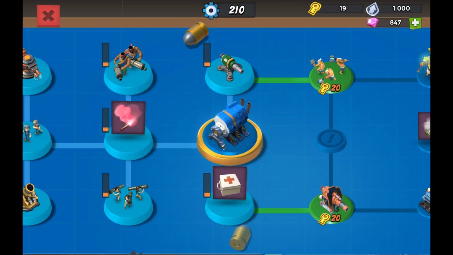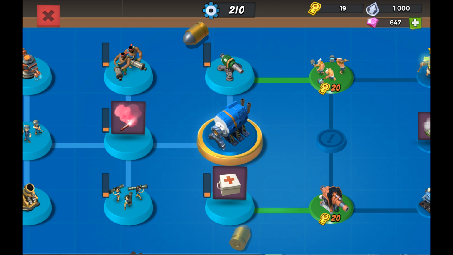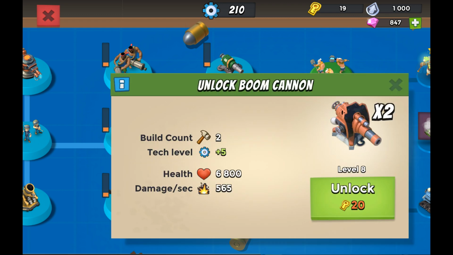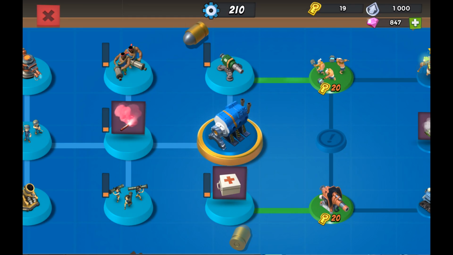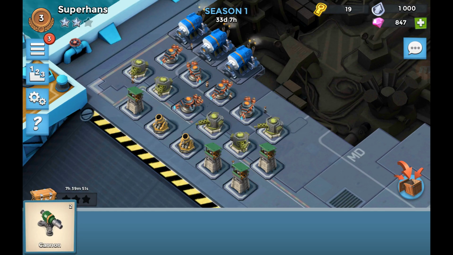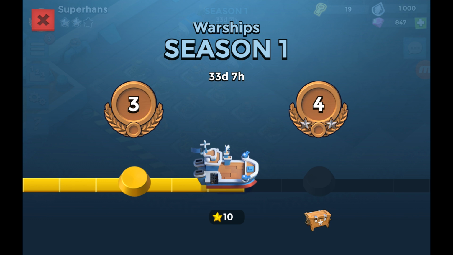So I'm short by 1 to be able to either get warriors or boom cannon. And the one in the middle is, I get a choice of one of them. The game is glitching like crazy. I don't think it wants to give me this stuff at all. So let's go ahead and see what we've got to lay down. So we've got 2 cannons now as well. And bearing in mind, I am only level 3 here. And we're halfway to level 4.